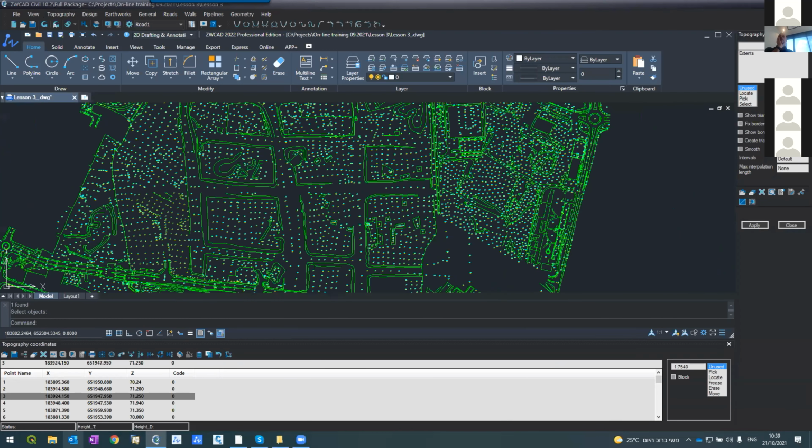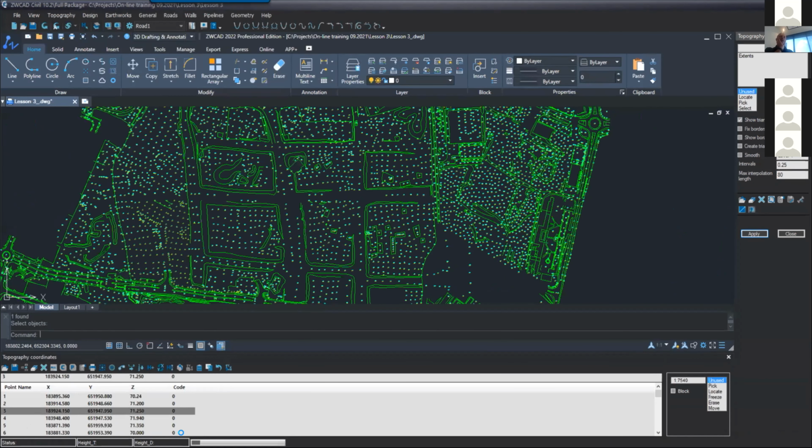On the right window, I'll tell the software to create interval at 0.25 meter. Use maximum interpolation length of 80 meter. And also I want to see the triangles of the surface. It's not a must, but it's something that I want to see. And I press apply. Now it will take some time. You can see it here. It starts working on creating the surface from the break lines and the points. So meanwhile, let me summarize what I did. I took points.